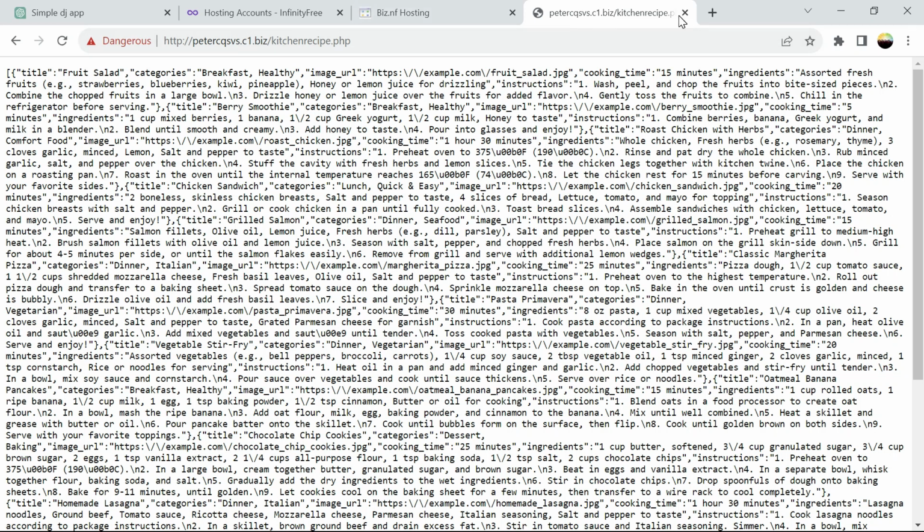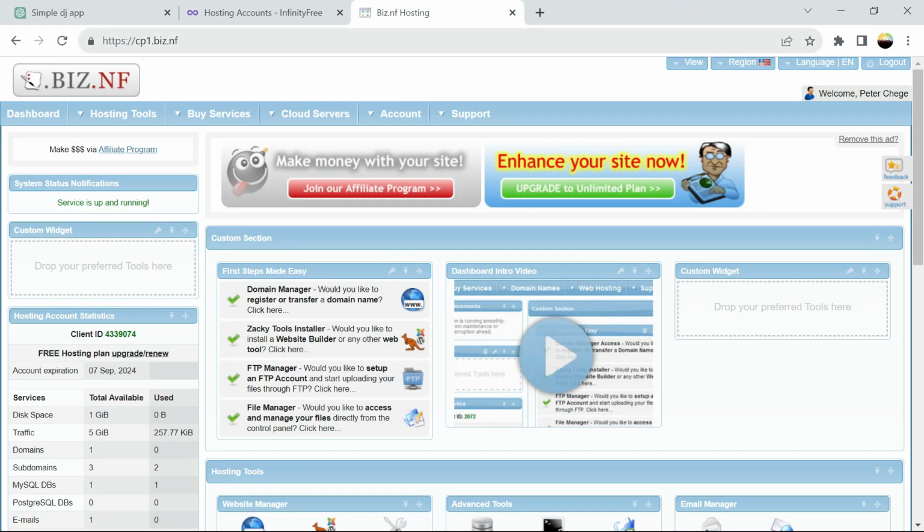So BizNF is best if you are developing mobile apps. If you're into mobile applications, you can check the link in the description. I've done a tutorial on how I've created those apps. I've combined ChatGPT to generate the code together with my basic knowledge of Android Studio, and I've created the app from start to end all the way to hosting. So you can check that, and you can create mobile apps very easily without even the knowledge by just using ChatGPT.